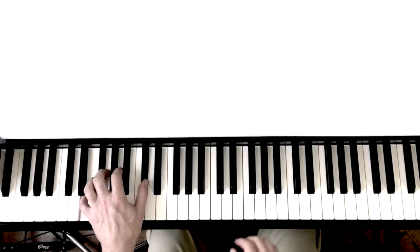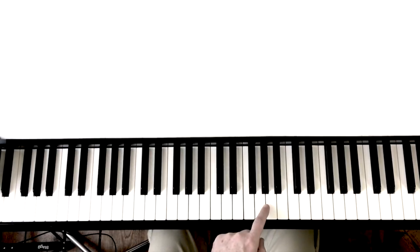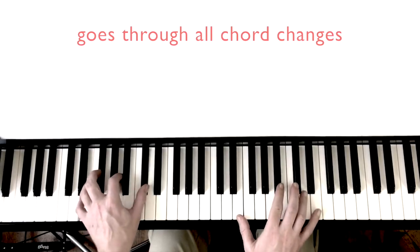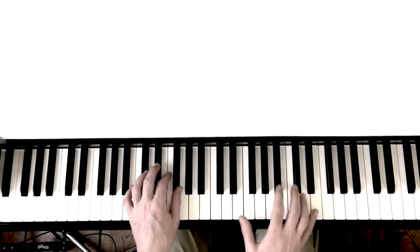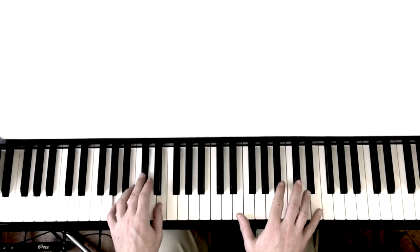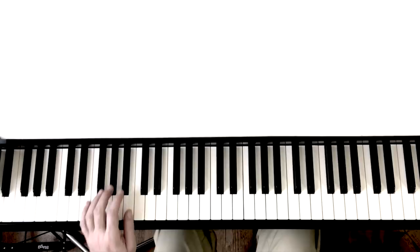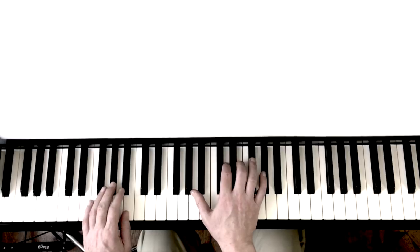Let's say, this is the thing to do. One of the first things to do. 1, 1 and 2 and 3 and 4 and 1 and 2 and 3 and 4 and 1. You can keep this over A. And even over B natural. Now this is then after one chorus, no more of that, and it's eaten up, and you want to try something else. For example, just the chords, like this one.